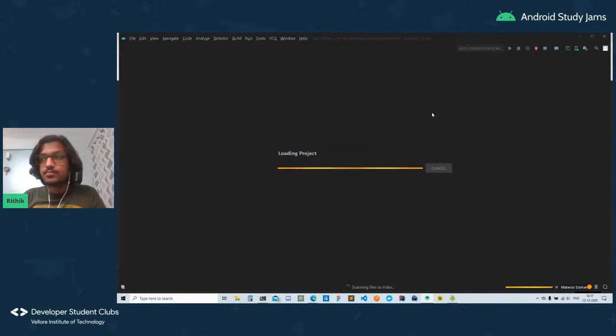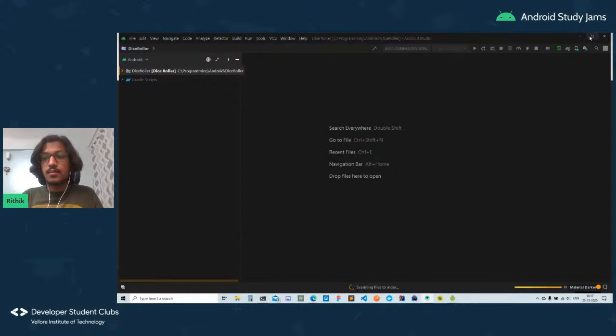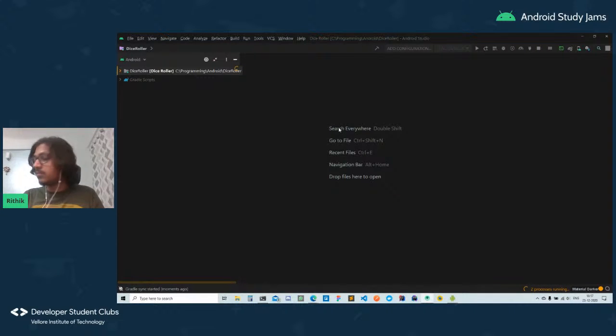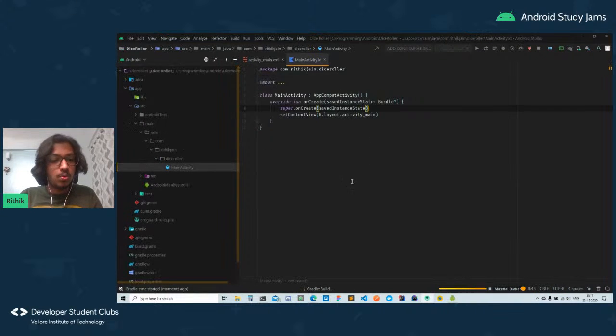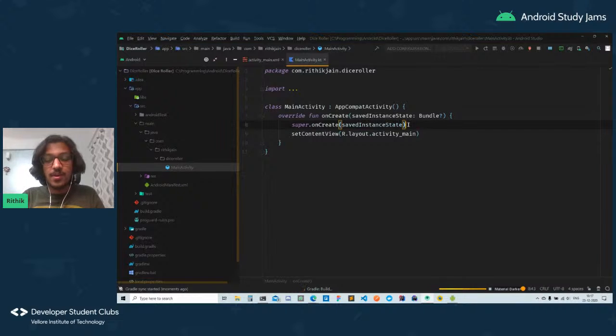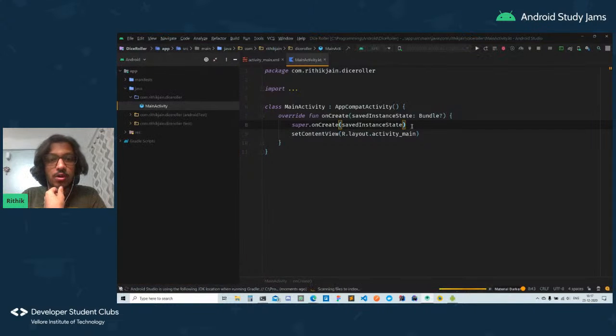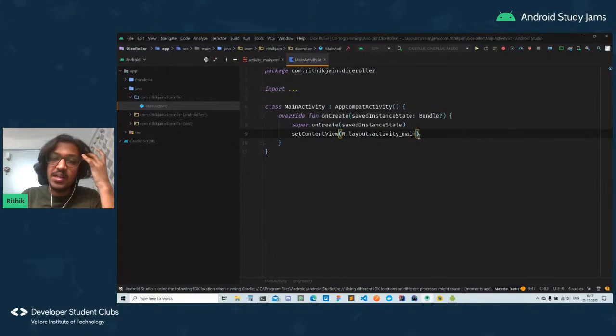Now let the project load. Give it some time to load. It does take quite a bit of time in the start. Let's wait a little more. It's building. Also, try to code along with me as I won't be going super fast. You can manage to code along with me, and that'll be good for you as you'll get to learn the most, and you can just ask your doubts if any at the same time, right?